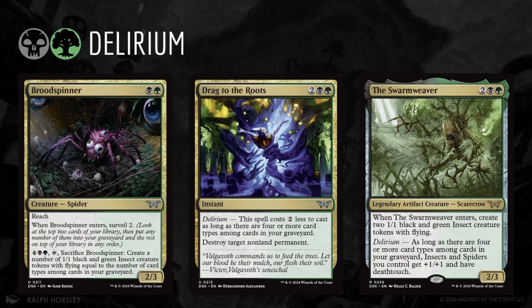And the rare for black-green, super powerful here, the Swarm Weaver is a 4-mana 2/3. When it enters, you get two 1/1 Insects with flying, and then if you have Delirium, those Insects get +1/+1 and have deathtouch. So just a huge amount of stats for only 4 mana. It also has multiple types. It's an artifact and a creature, so if it ends up in your graveyard, it's going to help doubly with Delirium.